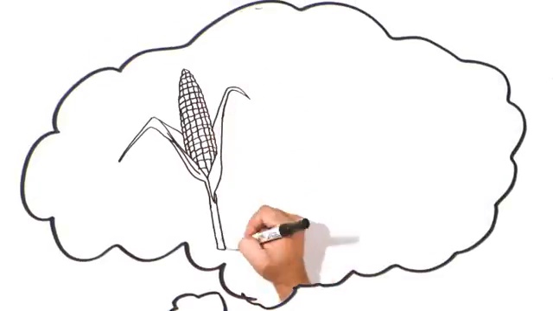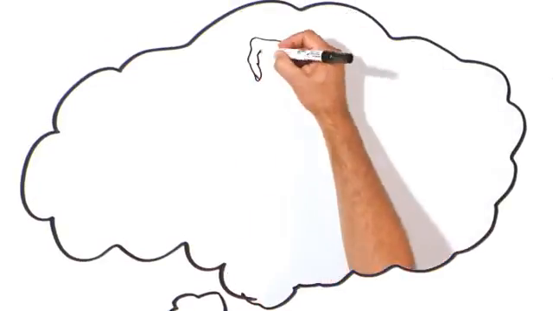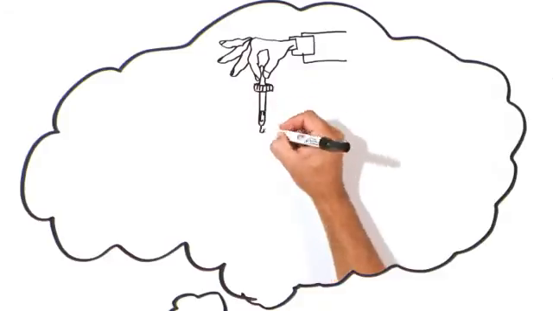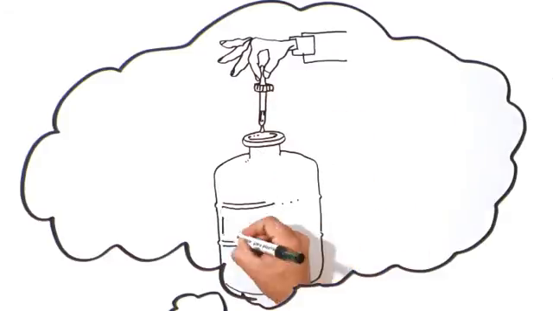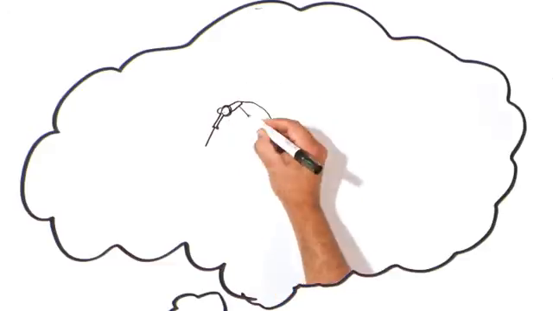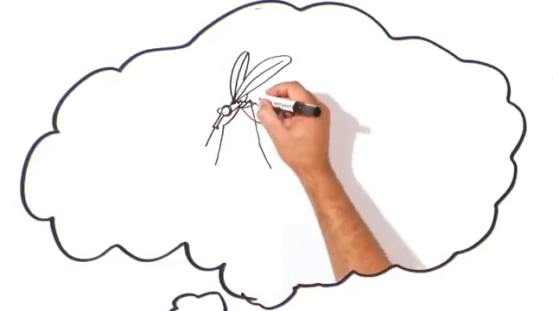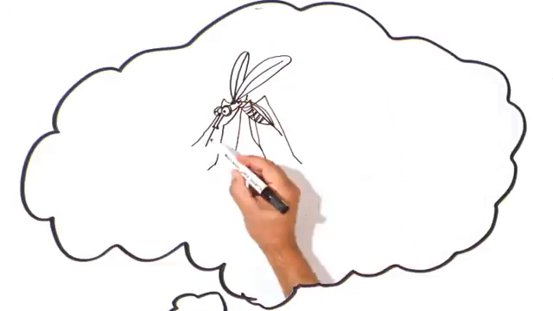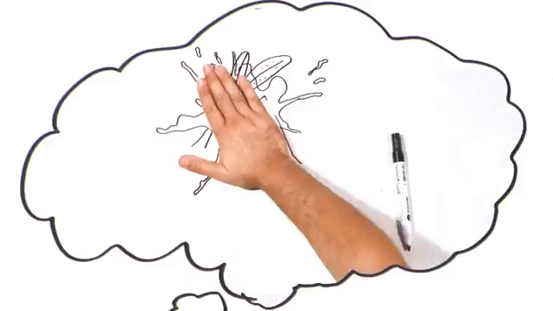Can something be done to avoid losing thousands of tons of corn and other crops every year? For the millions of people with limited access to clean water, do they have a chance to improve the quality of their lives? Could we do something to teach people how to deal with endemic diseases in many regions of the world? The answer to all of these questions is yes.